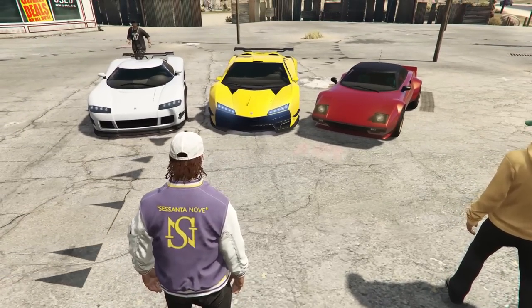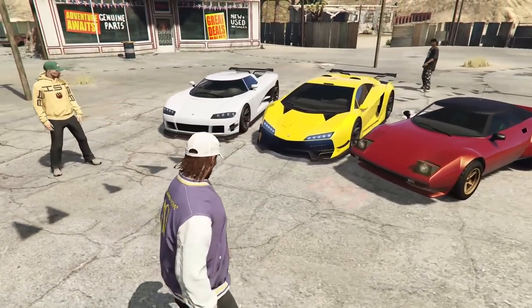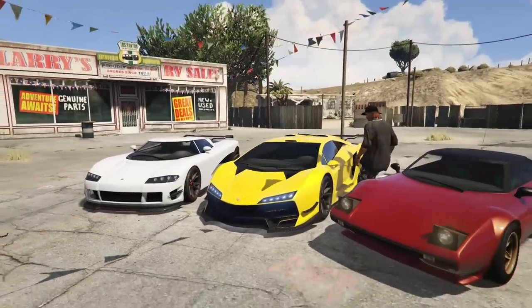I feel like it looks like a Merc. Yeah, I see what you're saying. The Sesto in real life doesn't have all the crazy lines that the Zentorno has, for sure. Yeah, yeah. But I like most of the car.